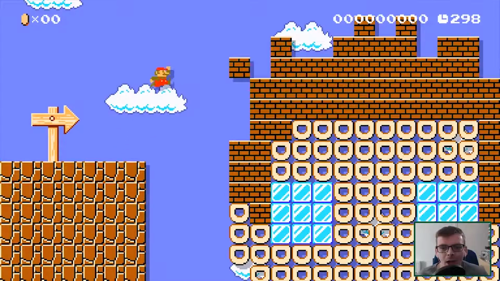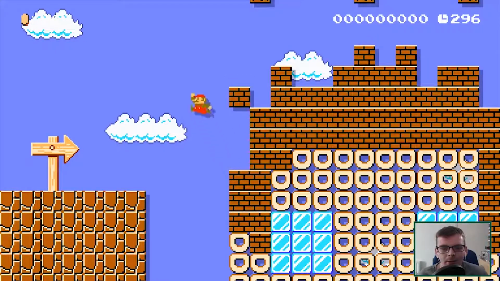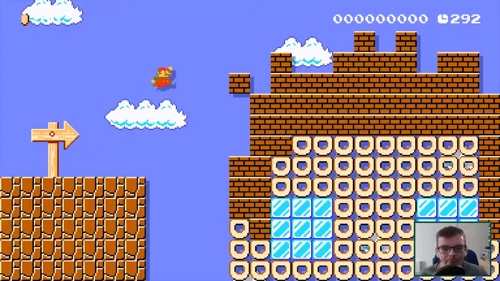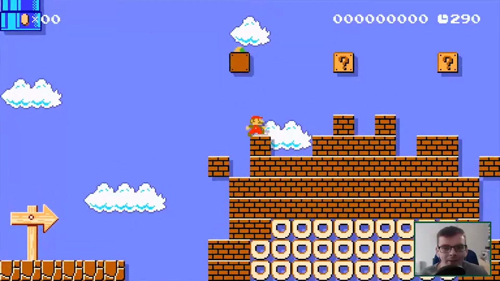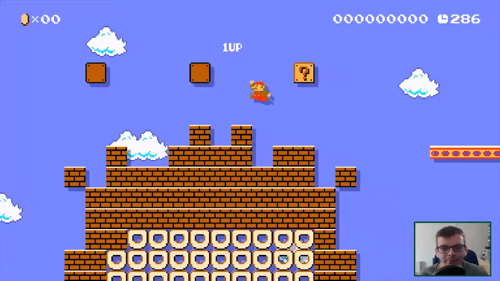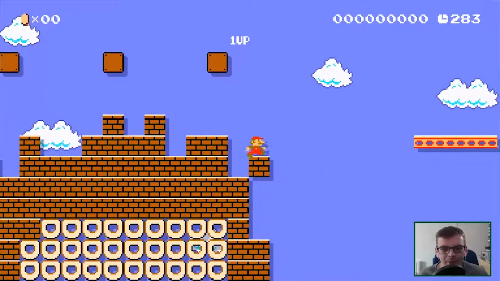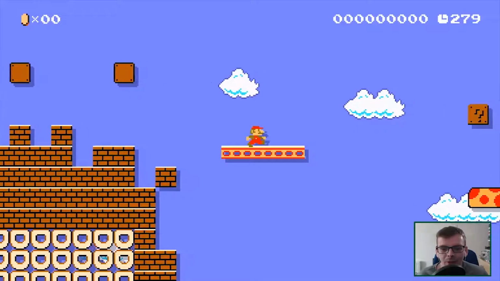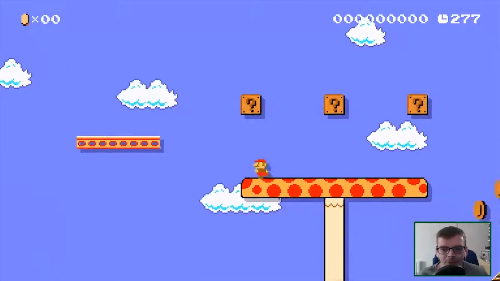So we can either go up or below. I want to go up. Yeah, there we go. Yay! One ups all round. There's two. There's the third. I might go the lower way as well. See what's there.